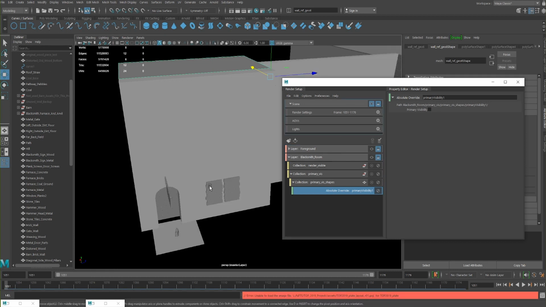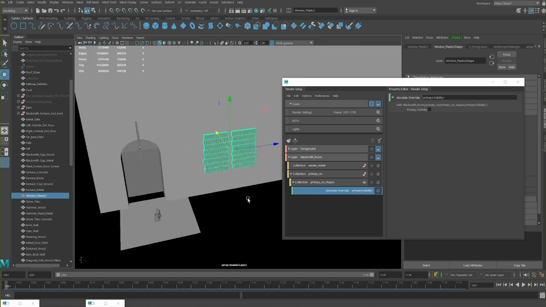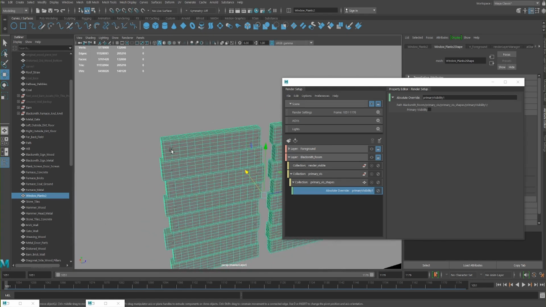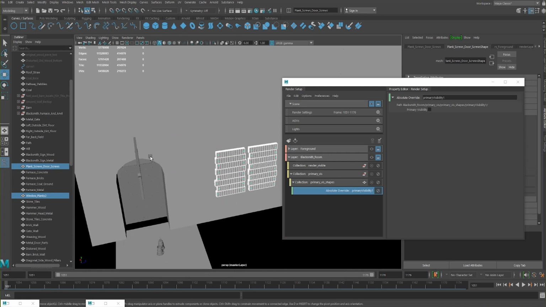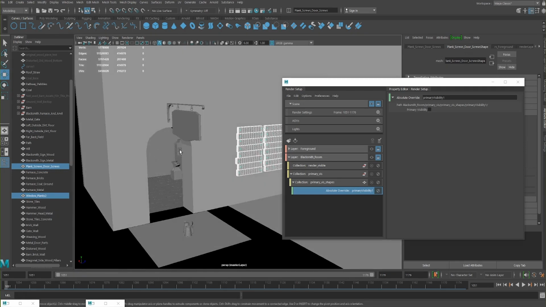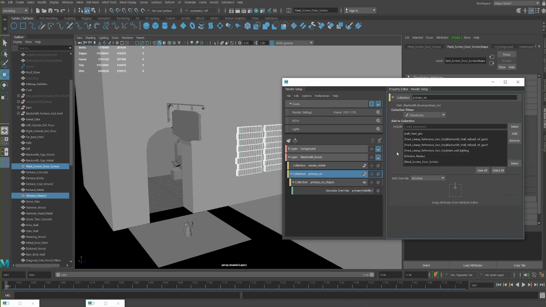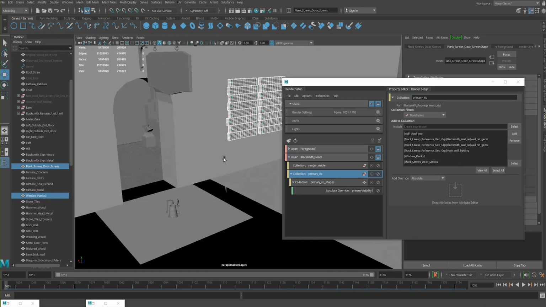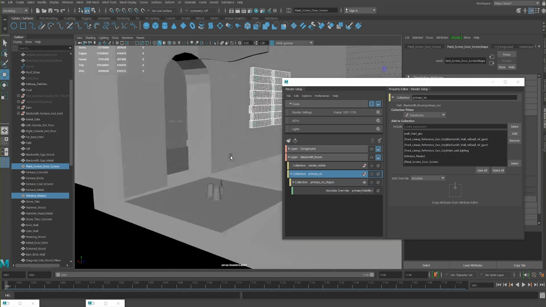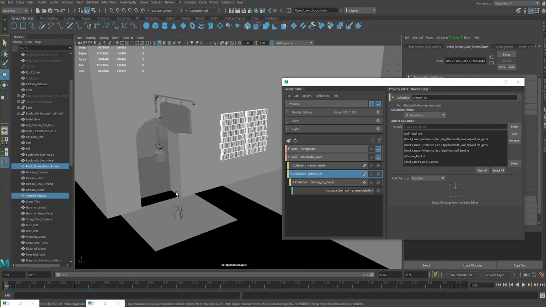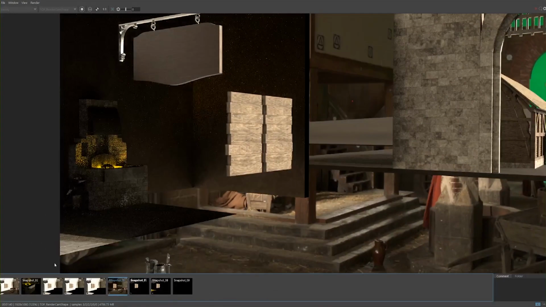Because my scene's unorganized, I need to keep jumping back to this beauty render layer, master render layer, sorry, that's what it's called. And go to my primary vis collection, add these planks, and what else was it? Just take a look at my render. So add the planks and turn on the light, that's what it was. Yeah, so I'm going to save a snapshot this time.